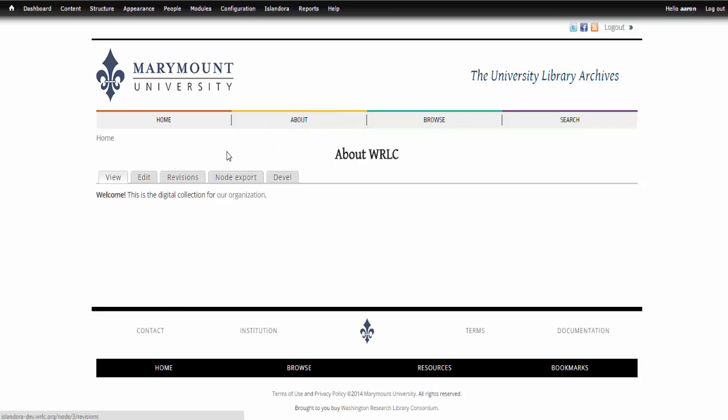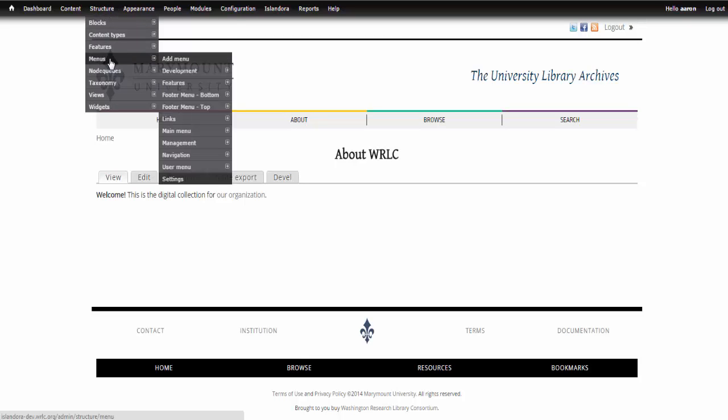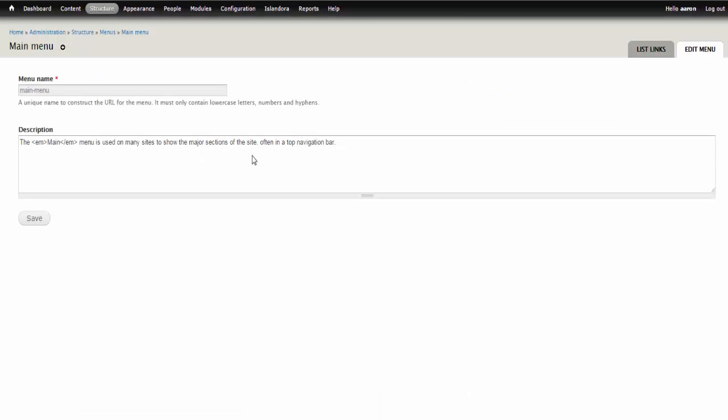To edit menus, we would go to the Structure area of the administrative ribbon, and then we'll drop down to Menus, and we will be editing the main menu. This first page just shows a bit of basic menu configuration and an opportunity for a description.